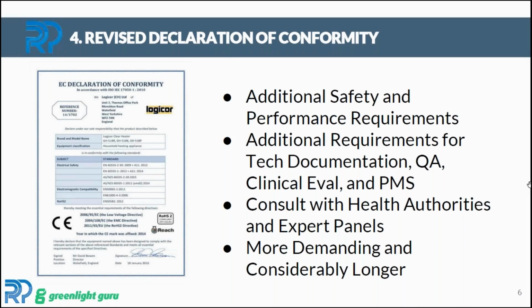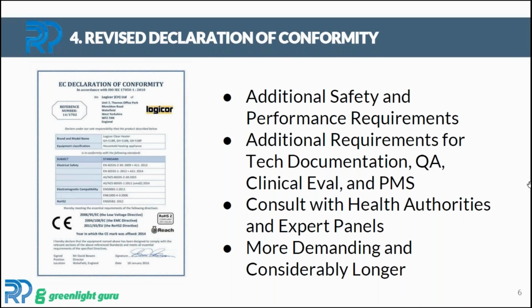So what's changed in the Declaration of Conformity? Itself has not changed very much. It is pretty much the same. There has been some renumbering changes, but overall the Declaration of Conformity hasn't changed dramatically. The required information, however, has increased substantially. There's the new and revised SPRs that we've already talked about. There's the additional requirements for the technical documentation. And for those of you who have Class 2B active or Class 3 implantables, there will be additional third-party review.